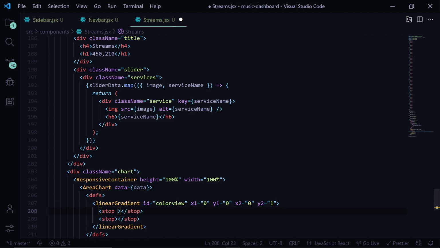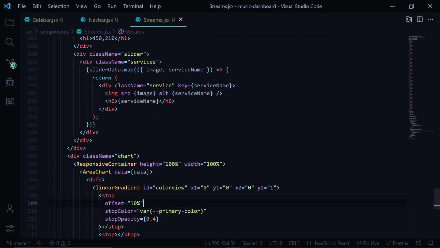Now we'll give it an offset of 10%, and we'll give it a stop color of var primary color, and we'll give it a stop opacity of 0.4.